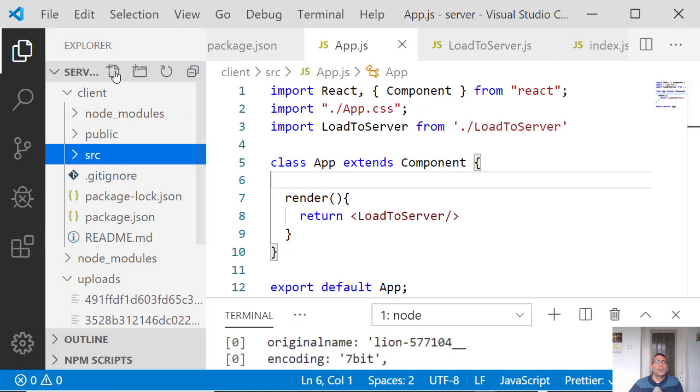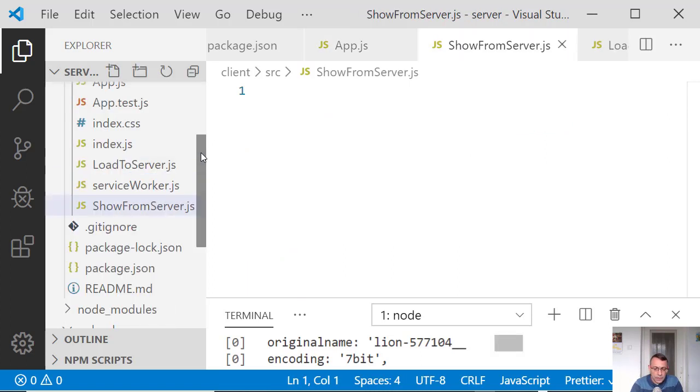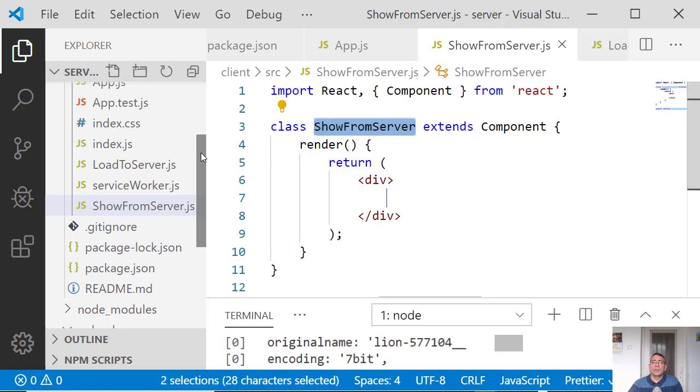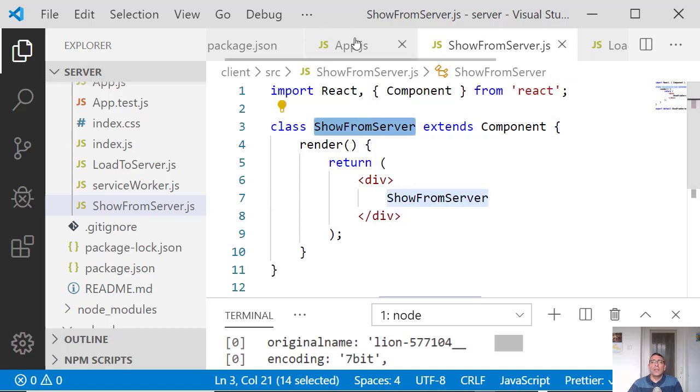from server. Okay, show from server.js, and this will also be a class component because I want to use axios and show the result on the view. So this is like this, and let's put here something so we can see it on app.js.